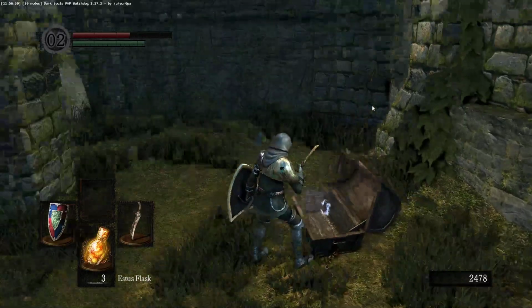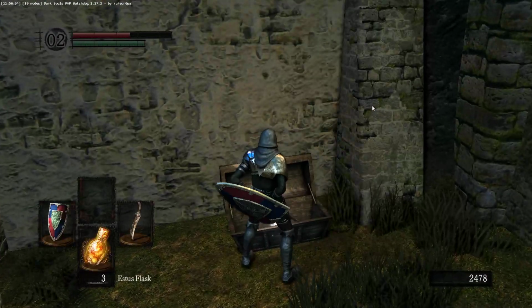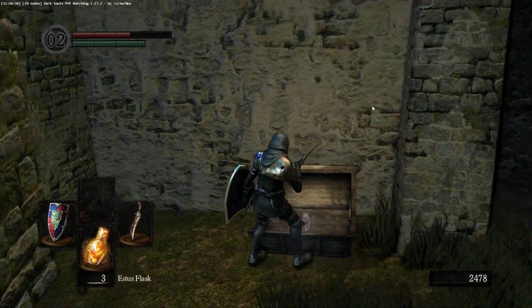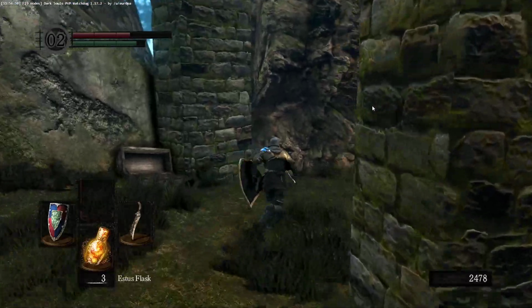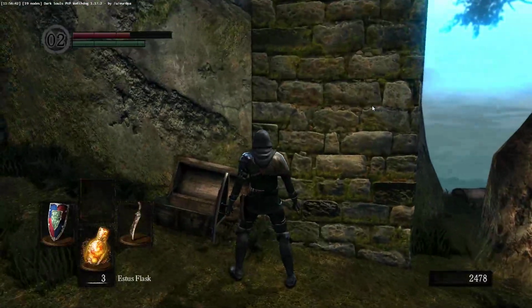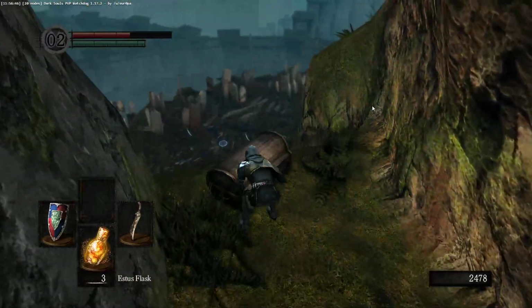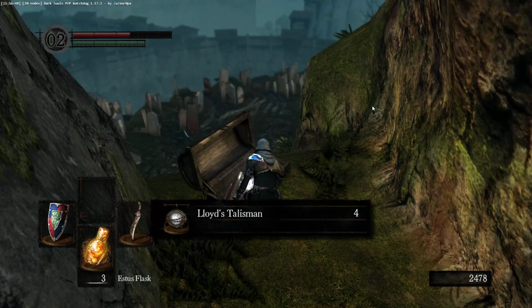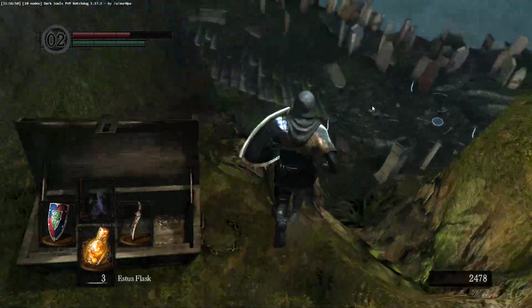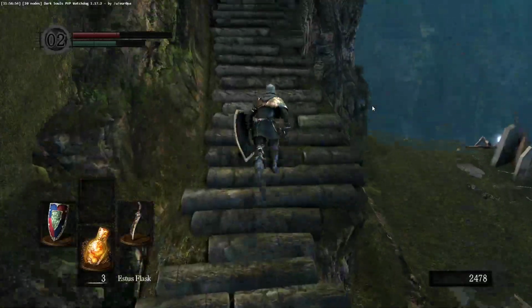So, plus we got a Morning Star. I don't know if that scales off dexterity, but if it did, it would be very nice. Cracked Red Eye Orb if you want to do multiplayer combat, which we don't. Yeah, we want to go to Firelink Shrine. That's what we want to do. Quick, do this. Lloyd's Talisman. Yeah, nice.